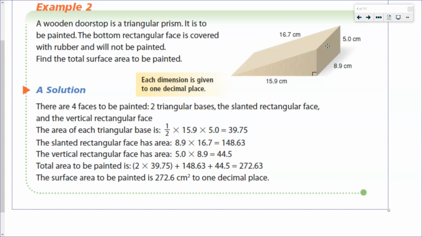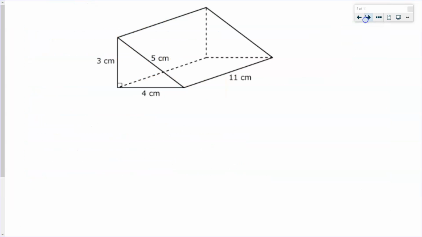So we're not actually finding the total surface area of this, we're finding the total surface area of what needs to be painted. So be careful with these questions that you don't just dive in and find the total surface area. They're asking specific here. Okay, so they've done the math, and the surface to be painted is 272.6 centimeters squared. It was 272.63, but they rounded to the nearest 1 decimal place. Because it was a 3, the 6 stayed the same. And that would tell them how much needs painting, which helps them decide on how much paint to buy. So you can see where this turns into a real world problem.